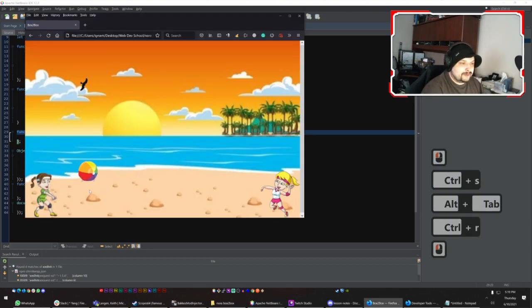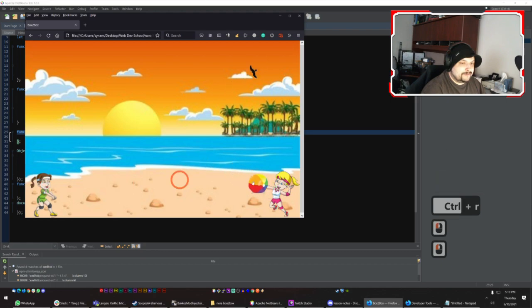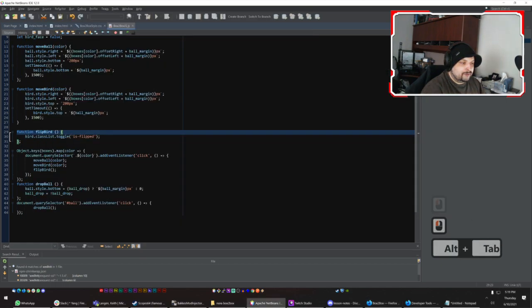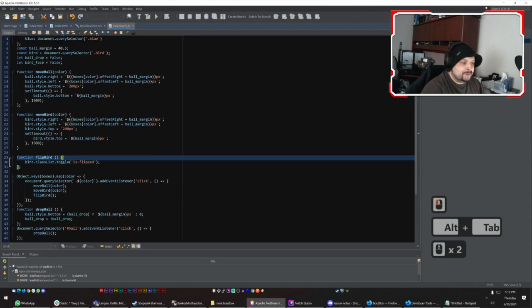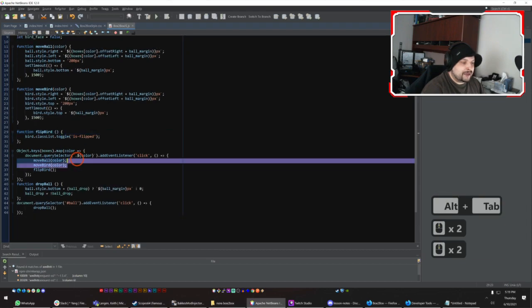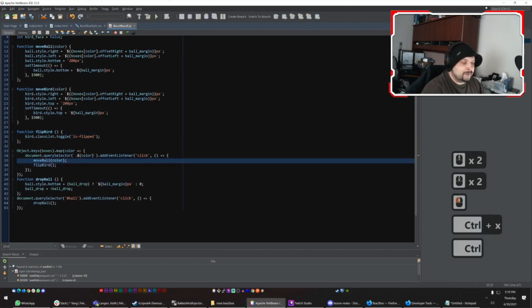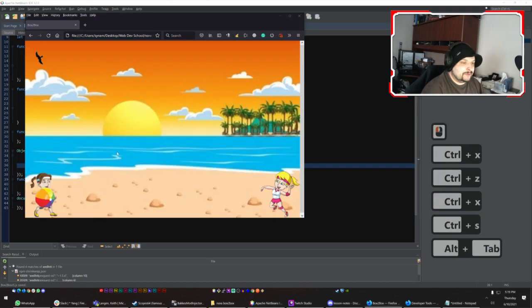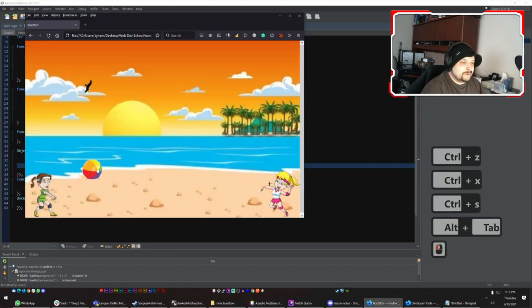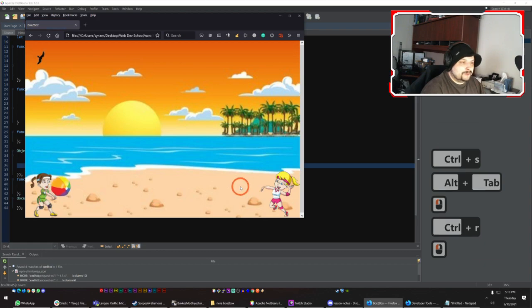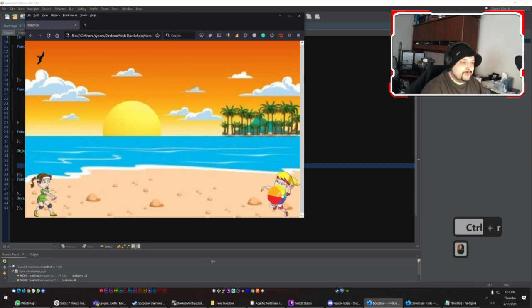So when I click from ball to ball, we still have that happening. So the first thing I'm gonna do now is make it so when I click, I'm not gonna make the bird move anymore. I'm gonna copy this, I'll keep it on my clipboard, but I don't want to make the bird move anymore. I gotta refresh. So now the bird flips, but the bird doesn't move, right?